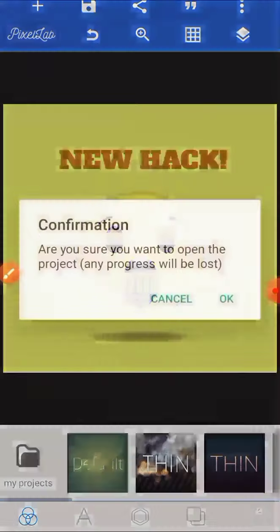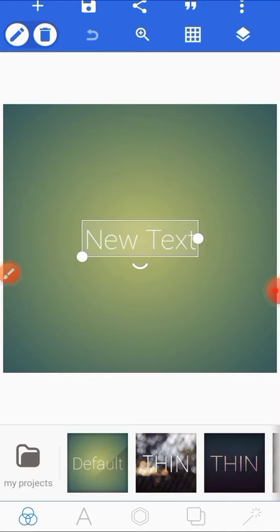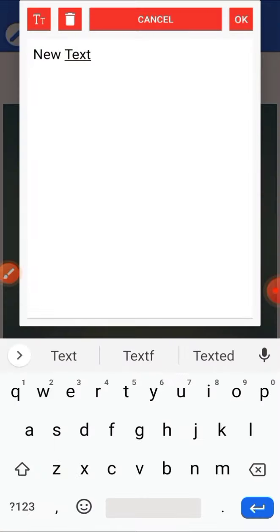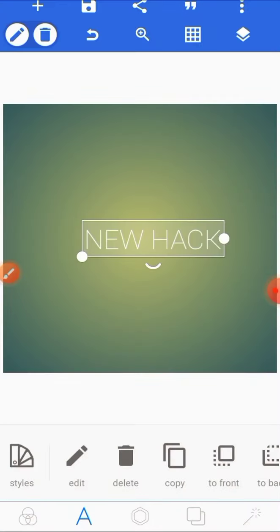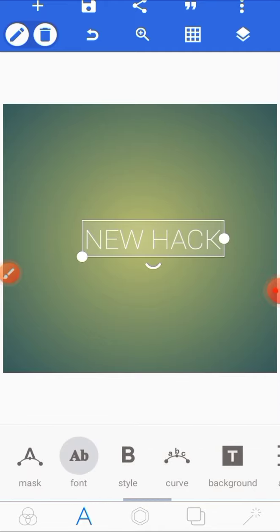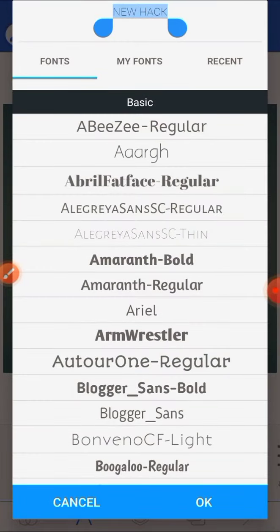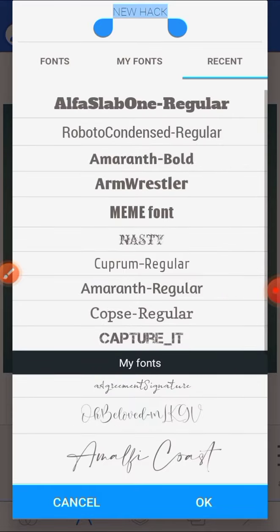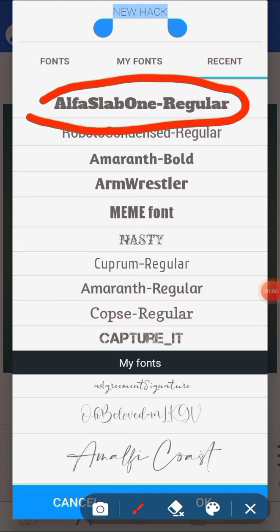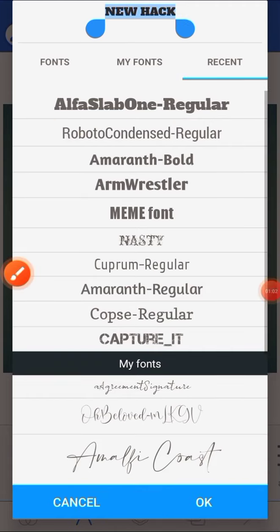Okay, let's select a new page. Then let's edit the text. New hack. Capitalize it. The font I use, sorry, is actually the default font there, but this is the one I use, Alpha Slab One Regular.